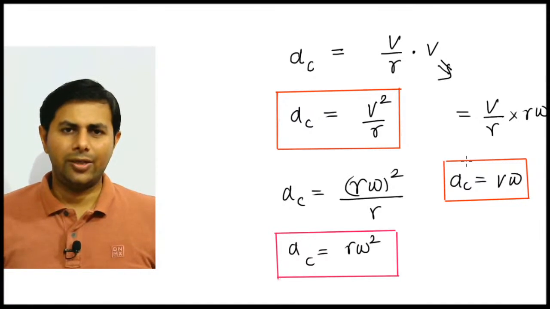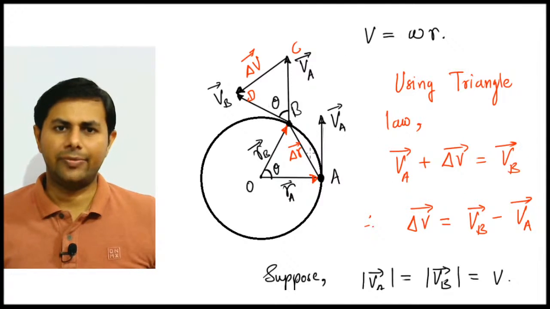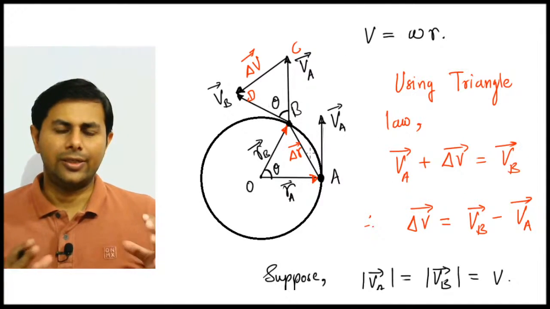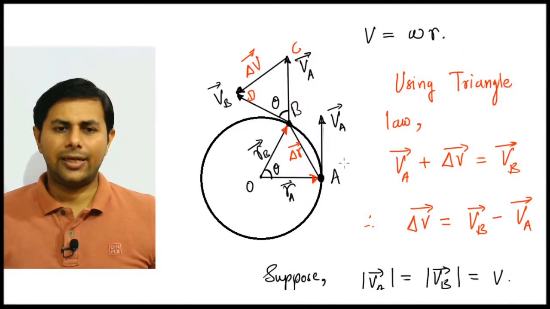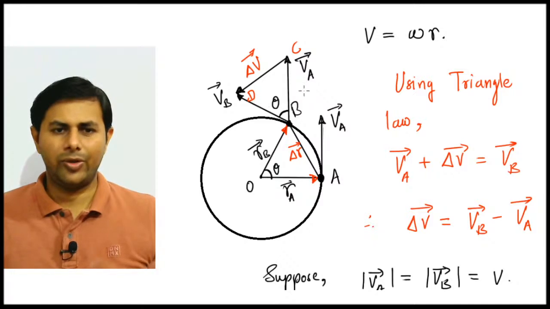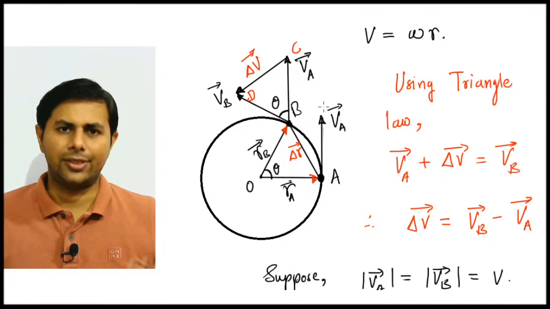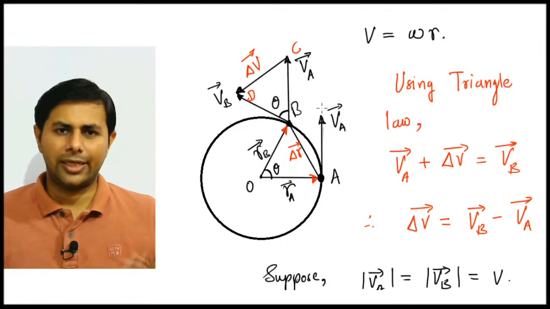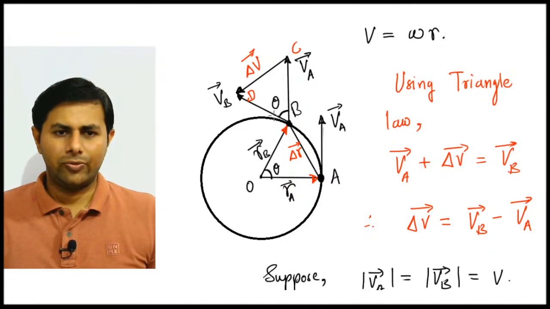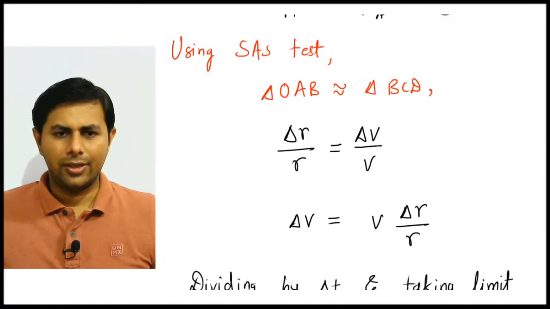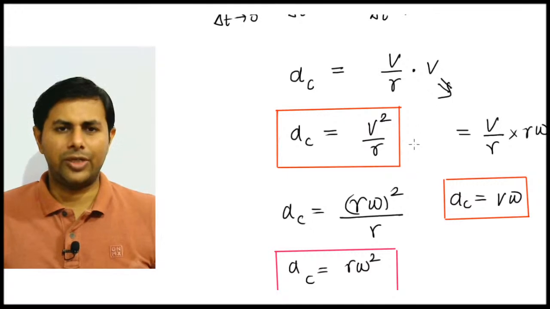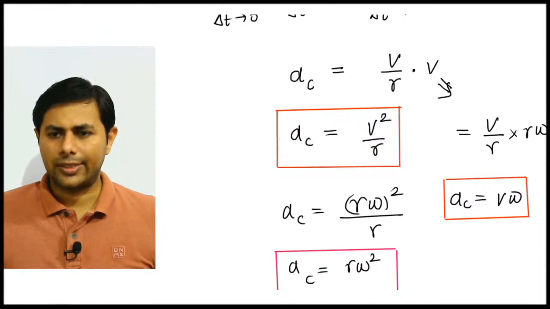So we got these three formulae for the centripetal acceleration. We started by saying that in uniform circular motion there is only change in direction of velocity and the magnitude of velocity remains constant. Speed remains constant, and considering that only the direction of velocity changes, we found an expression for the acceleration in uniform circular motion, known as centripetal acceleration. By subtracting v_A bar from v_B bar, the change in velocity, and dividing it by time, we found that the centripetal acceleration is equal to v squared over r. This is one of the formulae for centripetal acceleration.